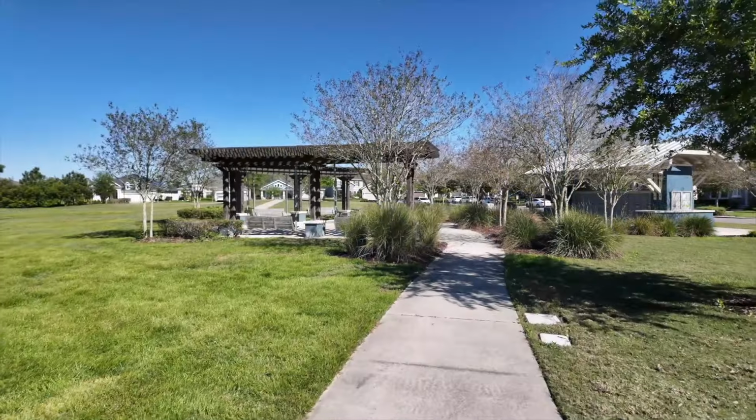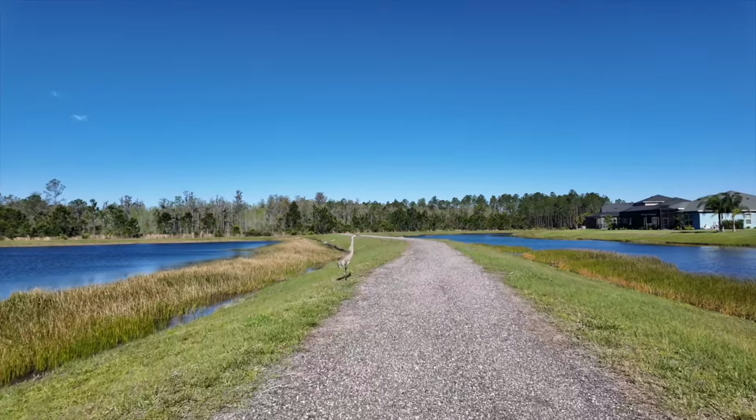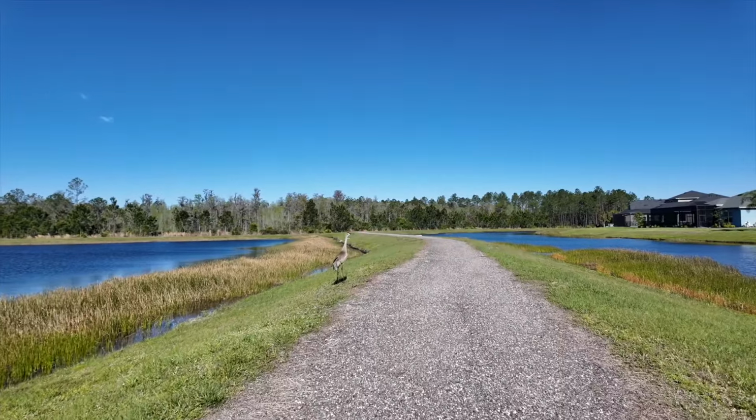But real quick, before I just pretend like I know what I'm talking about, let me actually read what I wrote about the amenities. So for $60 a month, you get trails, multi-surface trails. You see some of these, there's sidewalks, there's gravel trails around the lakes, all kinds of stuff like that. I was riding my electric one wheel out there. It says no electric vehicles, but nobody was out there getting onto me. And I wasn't getting in people's way or anything. So pretty cool, trails, that's nice.